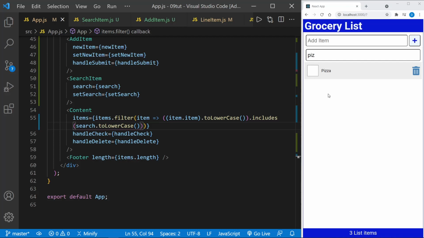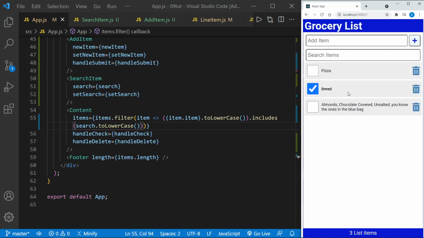now it already applied and it's showing pizza. And if we remove that search, now it shows everything again. Or if I type just B, we get bread. But there's also a lowercase b for blue and bag in this, so it narrowed it down to both. Now if I type BA, it should just match with bag.